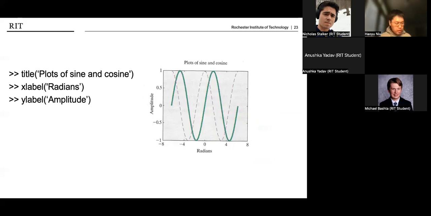I wish that after class you can try to play with the code and figure out what more you can find besides this. Generally, access and modification of graph object properties is achieved using the dot notation, very similar to structures. For example, here it's just to show you how to add the title and the X label and Y label. By these functions, you can create the XY labels here and also the titles.